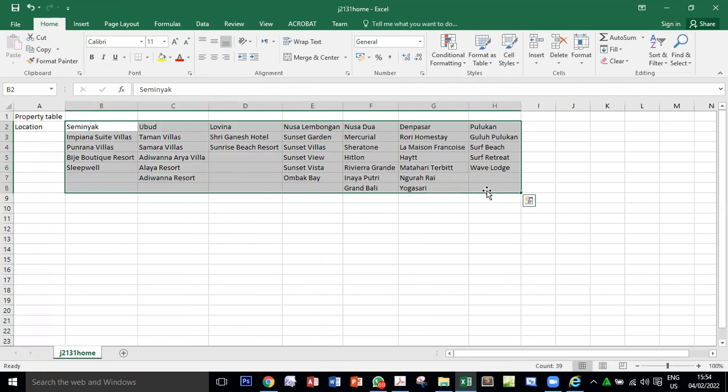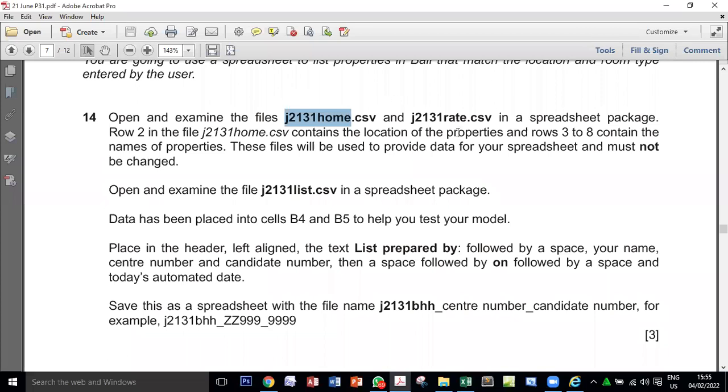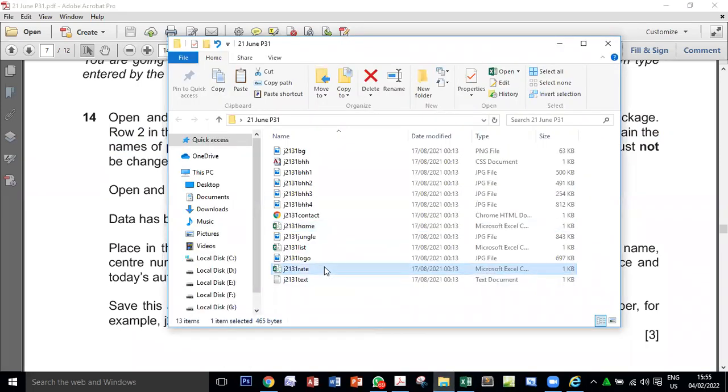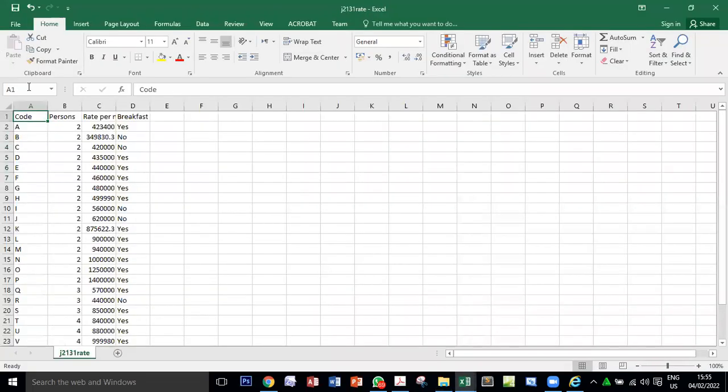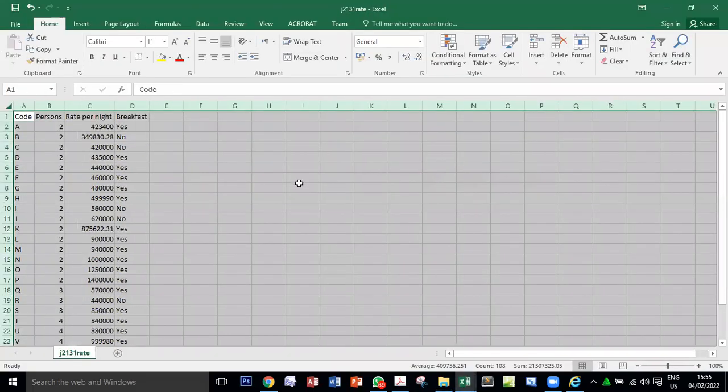This table looks strange. This is the first time to see this table. That table will be used as an HLookup. This will be the table array for HLookup. The exam will say few pieces of information. Let us first read that information and get ideas out of it. Let us also open and have a look at 2131 rate. Again, select all, double click, and this is auto-fit.